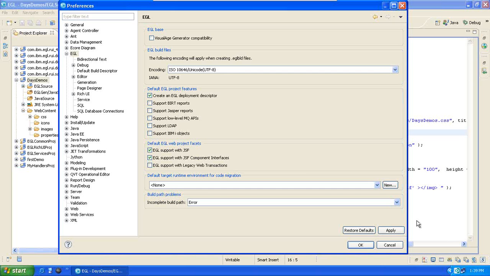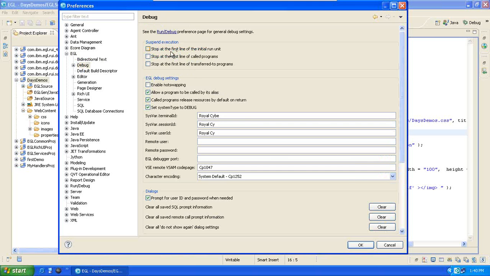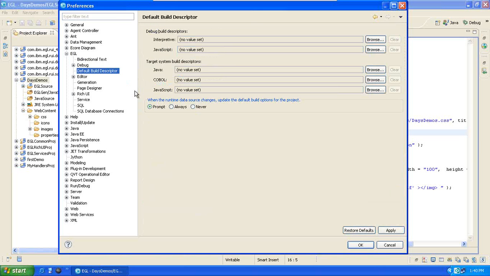In this way, once I have selected these things and I just press apply and OK, these functionalities or these features will be available within my environment. Otherwise, my project and environment will raise error messages, because the associated functionality is not activated within the environment. So by setting these features or these properties, you are activating those functionalities. Same way, bi-directional, or in the debug mode, here we can debug. Okay, I want to debug at the first line of initial run code, and some other properties.